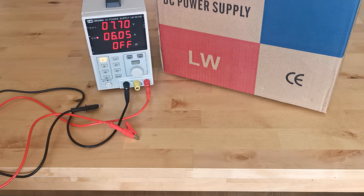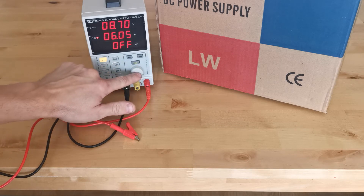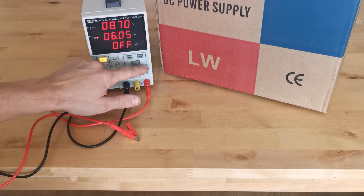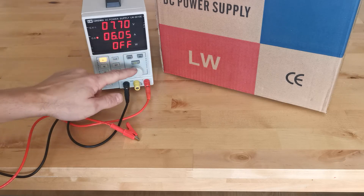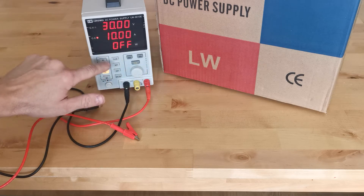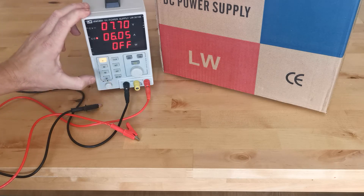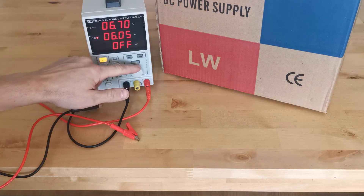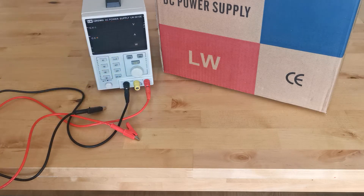The first thing is the beeper. When you change settings you can enable or disable the sound — it beeps every time you change something. If you push this button you can get rid of it, so it's nice and quiet. But what I didn't like is: if you switch it off it beeps, and when you start it up it beeps again. So you get a beep on power off and on startup, even with sound disabled for settings.